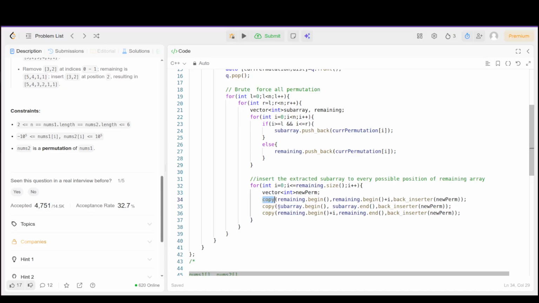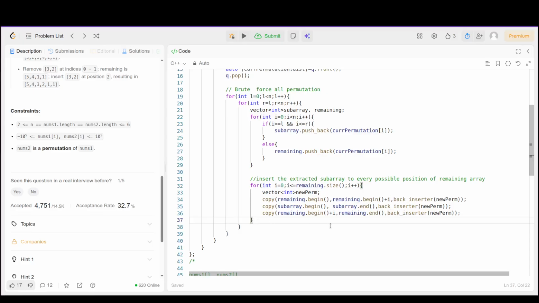And after that, the subarray dot begin till subarray dot end, but the last one is excluded from the new permutation. And after that, we start again from the ith element of the remaining, because that was not inserted previously. So it starts from i and appends till the end.